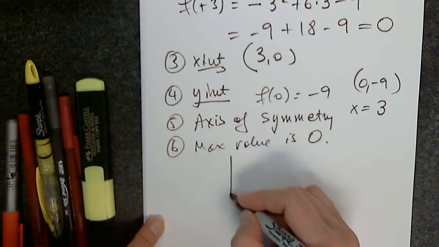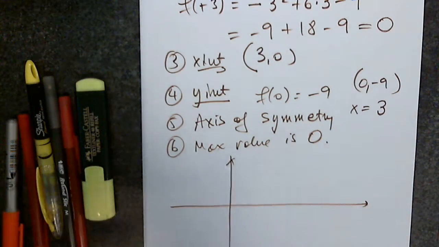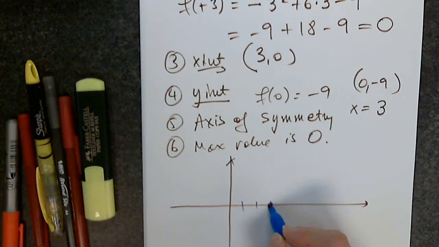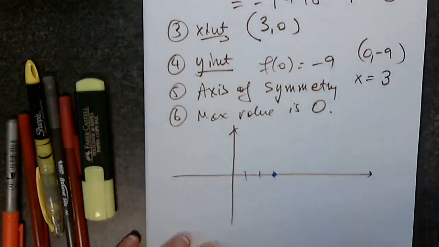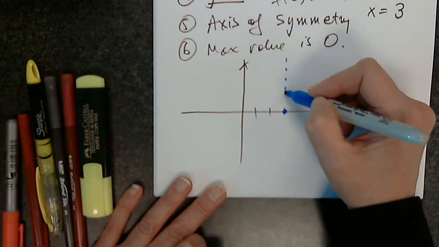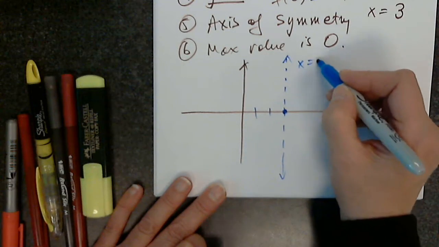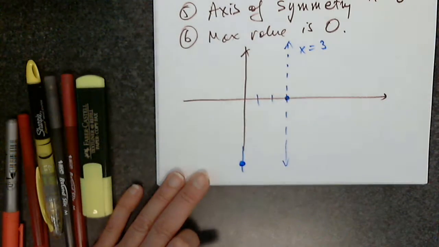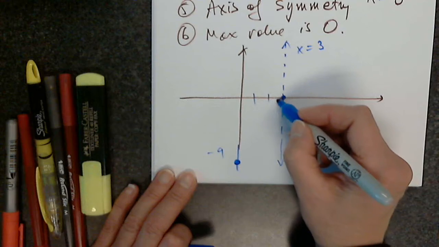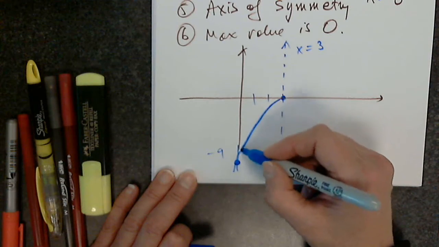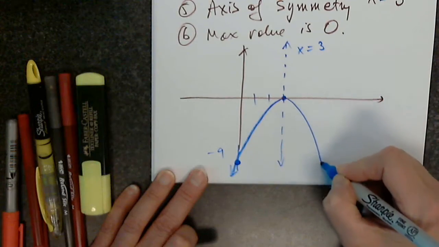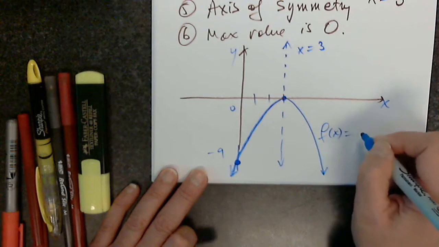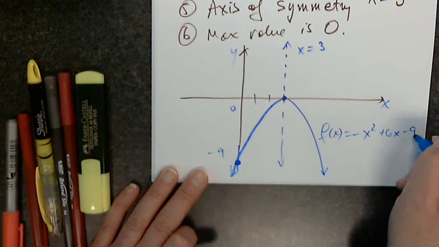Good. So then I'm ready to graph this function. First, I have to plot the vertex. And the vertex is 3, 0. Then I have to draw the axis of symmetry, x equals 3. And then I will say, okay, please bear with me and consider this to be -9. It's not, but I know you're nice. And I know, you see, I don't have enough room here. I have to make it as symmetric as possible. So this is f of x, -x squared plus 6x minus 9.